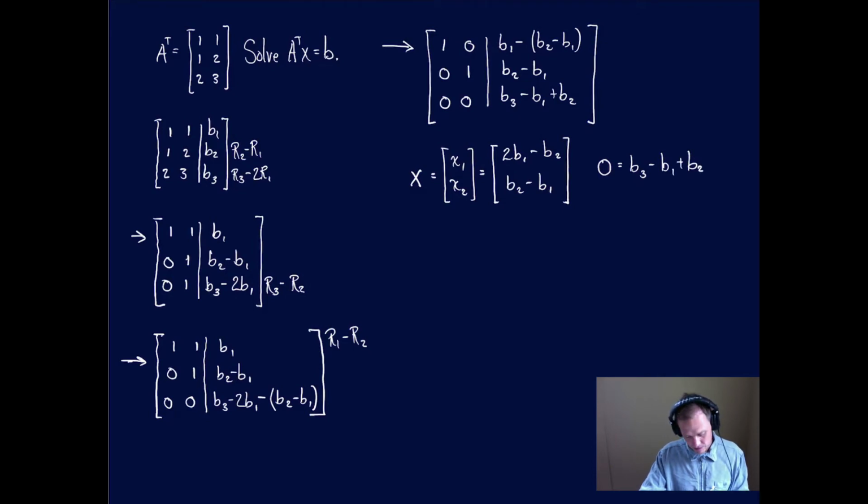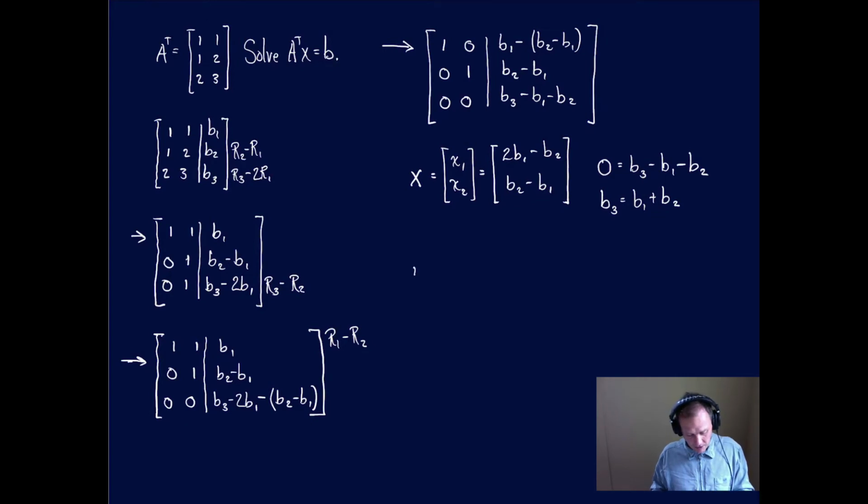Well, oops. Oh, b2 should be a minus. Oh, goodness. You shouldn't let me do that. I'm going to go fix that. B2 should be a minus. Let's put a minus there. Minus b2. So I need to fix that here. Minus b2. And then, in other words, if I reorder these, this says that b3 has to equal b1 plus b2.